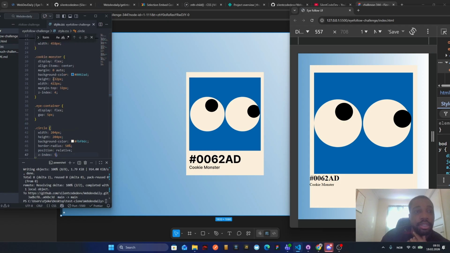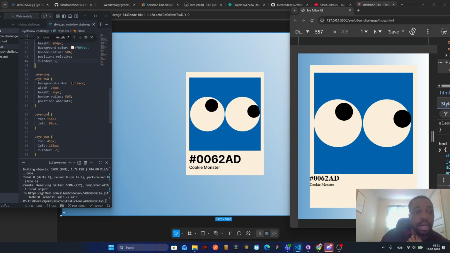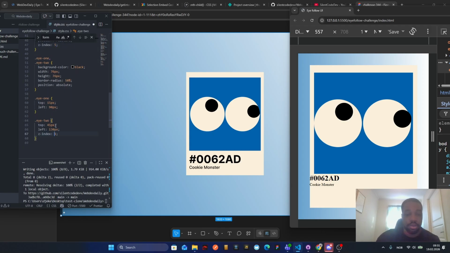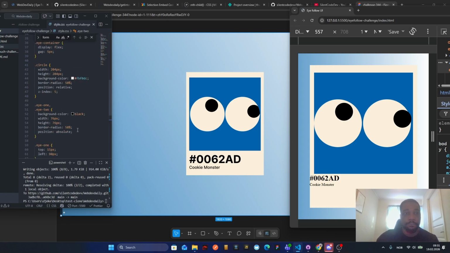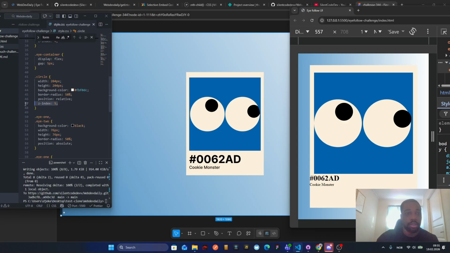And I'm thinking, okay, the Z index needs to be higher, and the eye needs to be whatever. It's kind of so, but yeah, it looks very accurate to me.